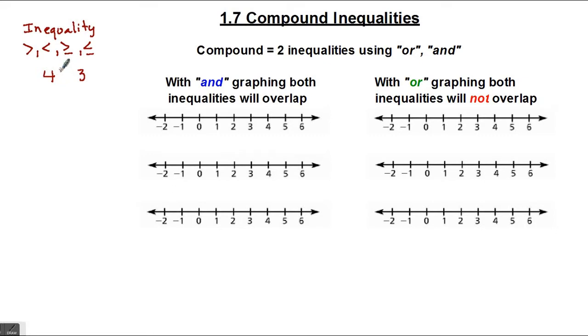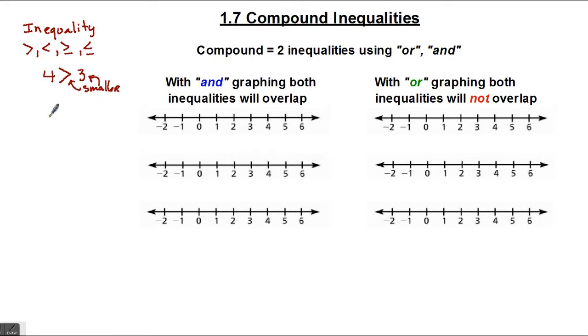So I'm going to use one of these examples. This is the inequality I would use: 4 is greater than 3. If you forgot how that works, that's what that means. This represents the smaller end of the number, so we want that to be on the smaller side. This is where the smaller number goes.